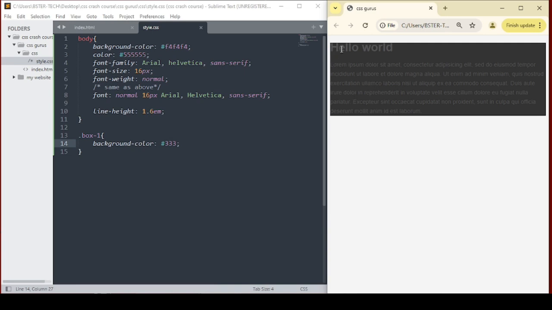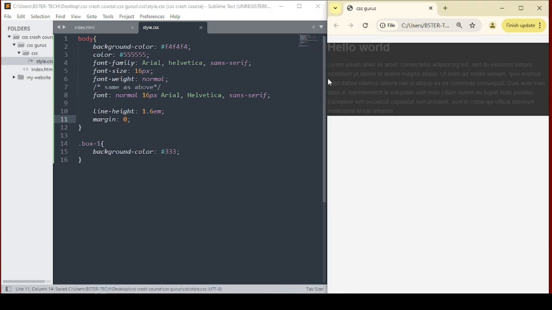But there's something I want to show you. As you can see, there is a margin between this div and the top of the browser. So now let's zero our margin. You're supposed to do that in our body, but we forgot. So let's go back to our body and zero the margin. Just pay attention. Say margin should be 0. Then when you save and reload, you discover that the distance between this margin and this margin has closed. You understand?